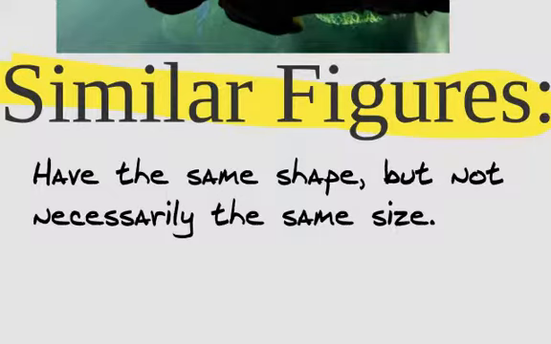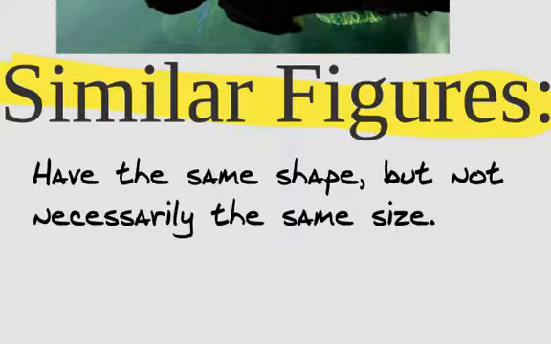All right, so what happens here is we're going to talk now about similar figures. And this is a word that you're going to need to know, so write it down. Similar figures: they have the same shape, but not necessarily the same size. So when you think about the two pictures we just looked at, they were the same shape, rotated differently, which doesn't matter, and different sizes. These are similar figures.